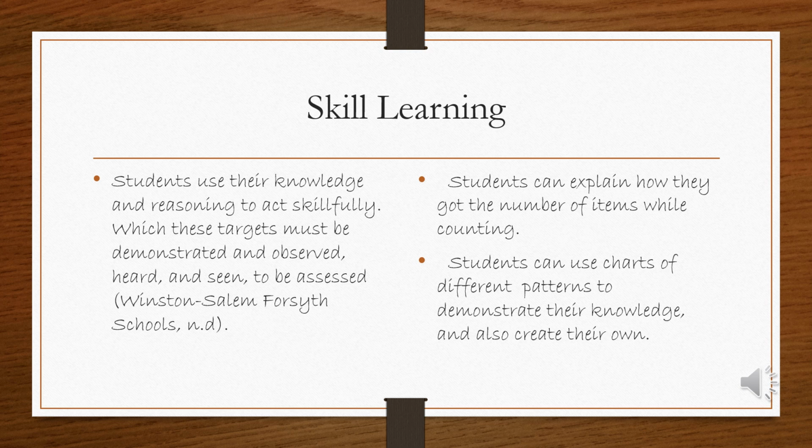Skill learning. Students use their knowledge and reasoning to act skillfully, which these targets must be demonstrated, observed, heard, and seen to be assessed. Students can explain how they got the number of items while counting. Students can use a chart of different patterns to demonstrate their knowledge and also create their own.